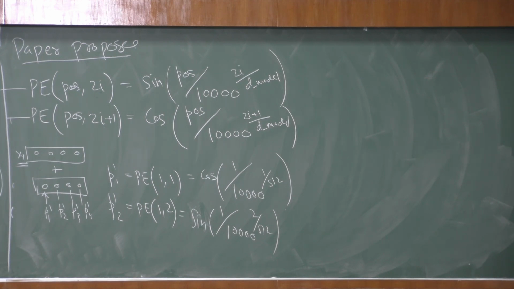So if I have to compute it for x2, then the position will be 2, and then again I will look at the even or odd, and based on that it will give me the positional embeddings. Okay, so it will be good to play with this in Python code and see for yourself what these values are. If you plot them, let us say you pick x1, x2, x3, some vectors you may take, and then see what happens if you add those positional embeddings and then plot it for yourself. Okay, but this is what it is, and then what will be the effect.